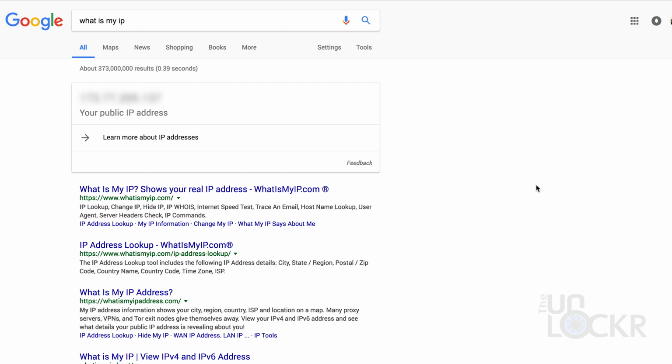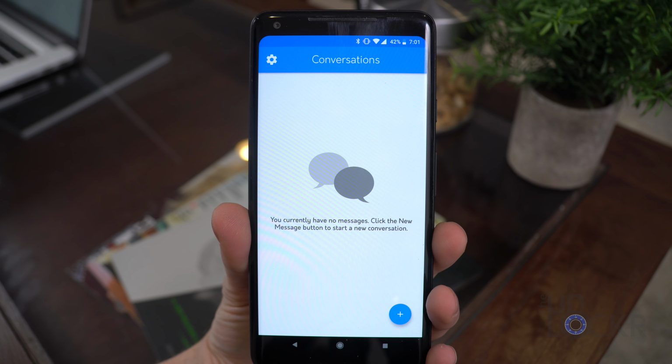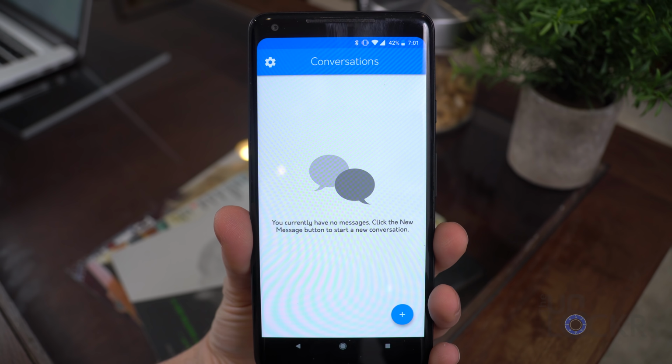It'll be a series of numbers and dots. I've blurred mine out here, but it'll be written right there for you. You're going to then take that, and we're going to put it into the app where it says IP on our phone, and then tap Sign In. And then once you log in, you'll be greeted by the UI.